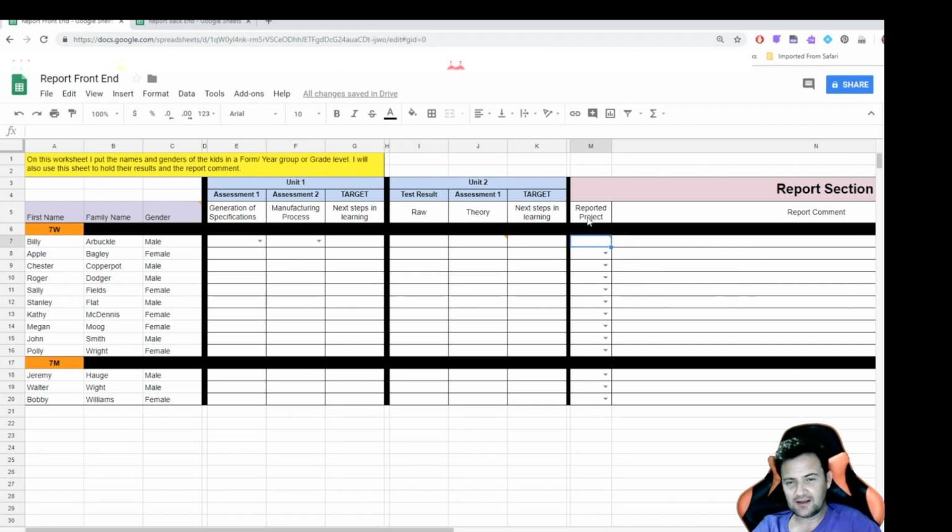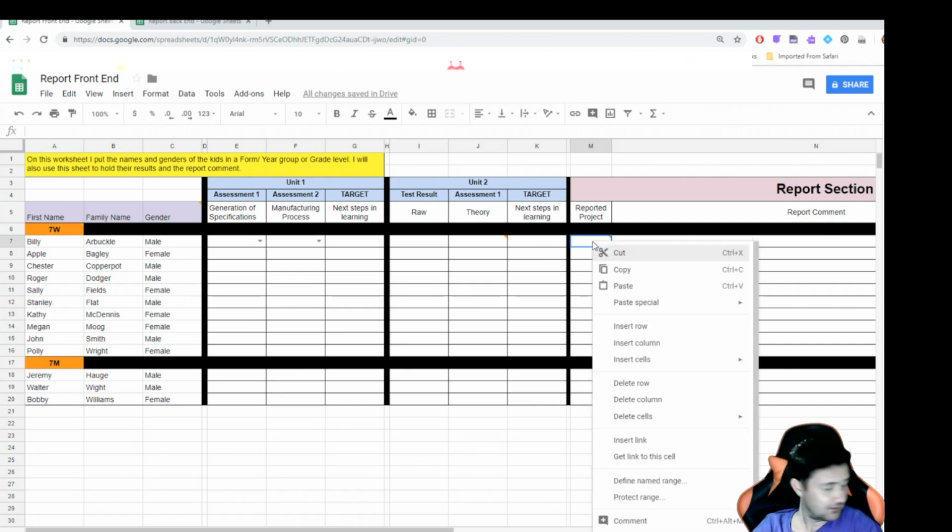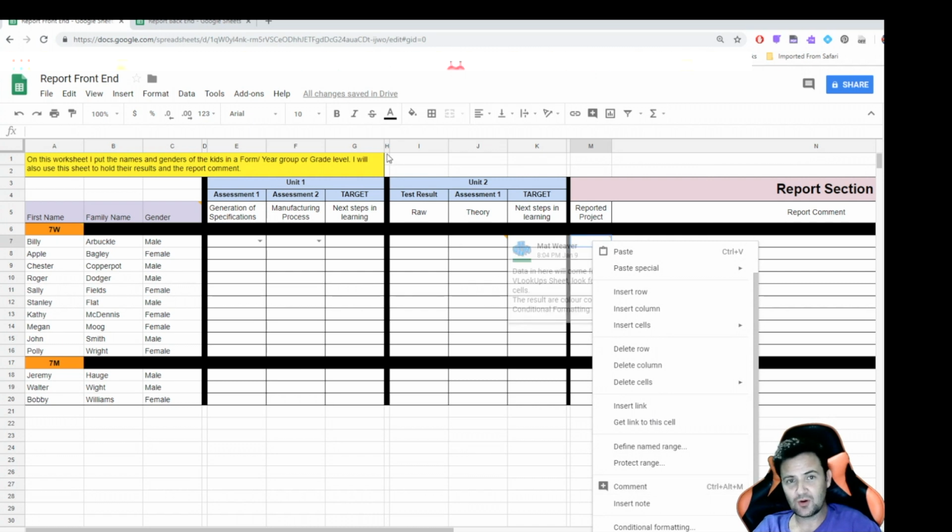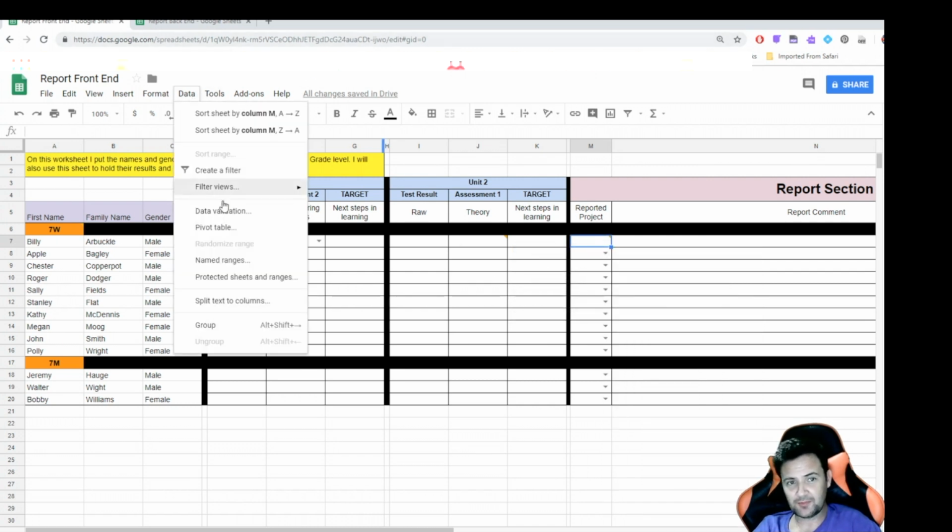Okay, here in the reported project, let's say a student's done particularly well in Unit 2, maybe you were absent for a lot of Unit 1, you would want to report on Unit 2 rather than Unit 1. So here I'm going to give the teacher the choice to decide what they want the report to be based on.